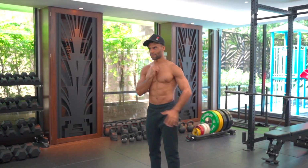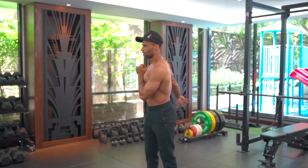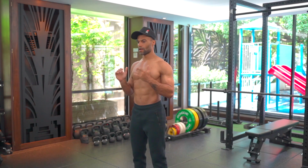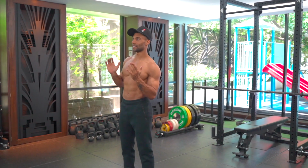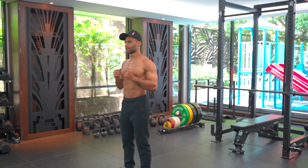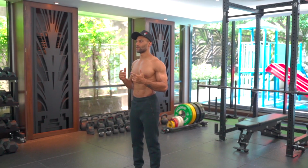Now once you've done that, we then reach behind. Okay, so we flex the shoulder. Now we're extending the shoulder. Next, we actually can omit this because we did this to laterally flex the spine. So that's already been done. So now we're going to go for some rotational movements.